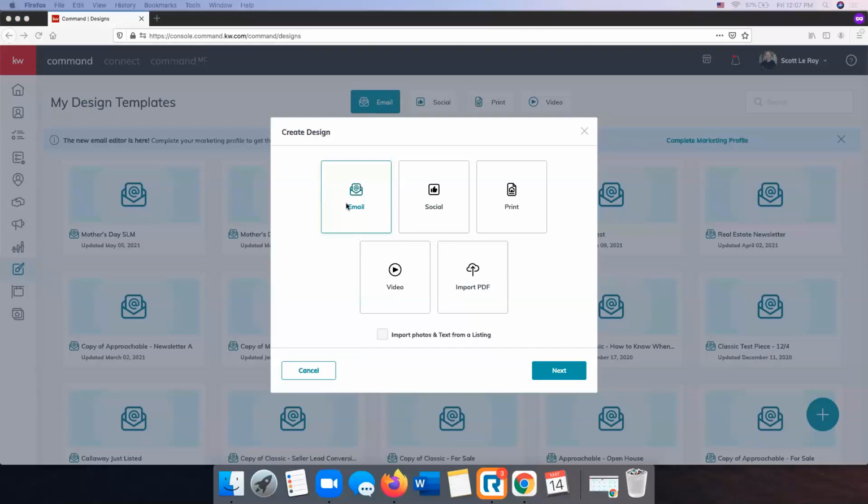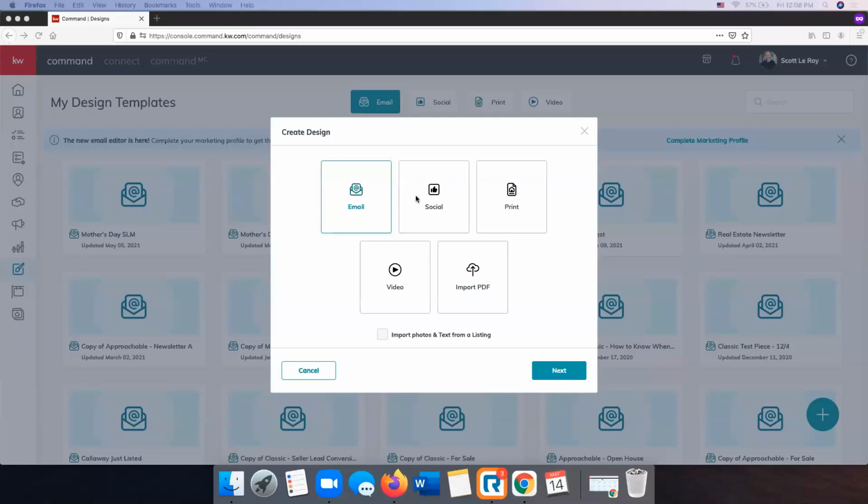Now, we're not going to touch on emails today, but there are some really great email templates available within designs. We actually go over this in my marketing with Command class. I believe that's going to be next Thursday. We'll go in and create an email blast together, and then we can send it to our Command database. But this is one way that you can access those email templates. There's great emails for events, holidays, your listings, newsletters, fun, informative pieces. So lots of good stuff within those email campaigns.